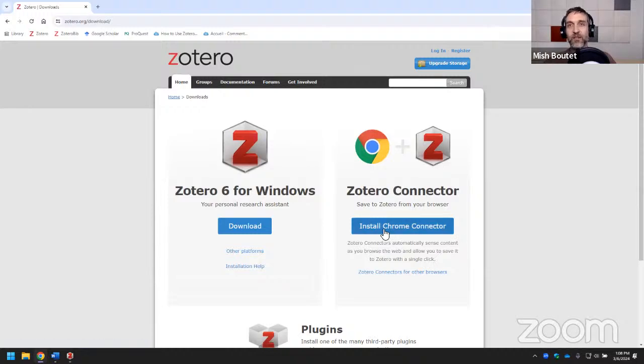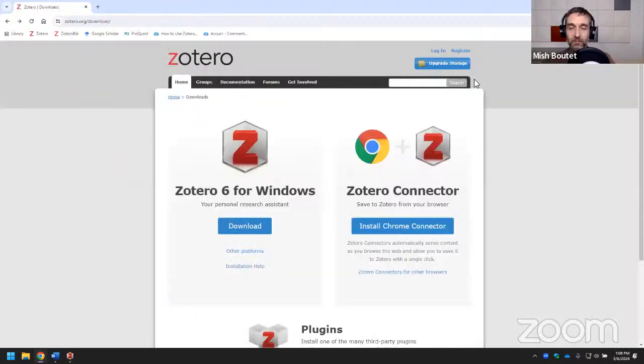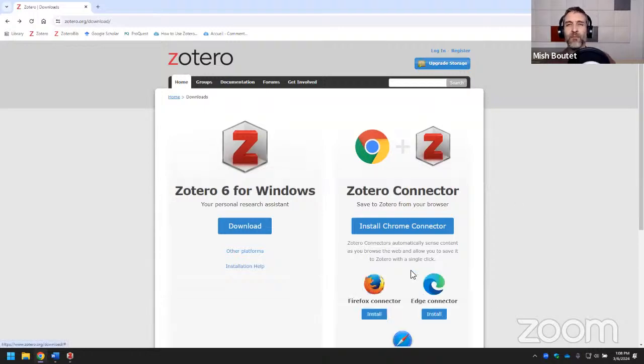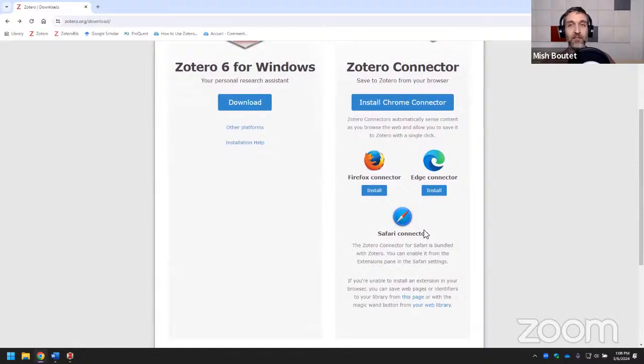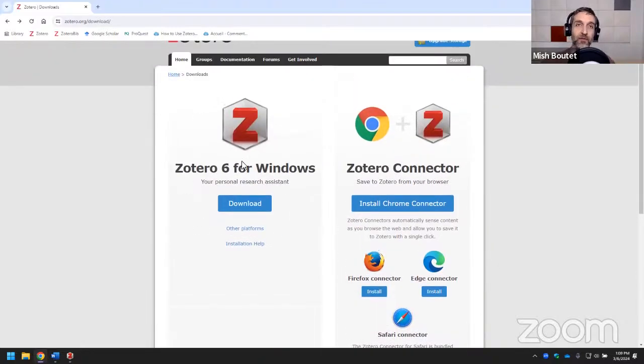And then the other thing you need to do is make sure that you install the browser connector. You click on Install Connector, and then you go through the process of agreeing to the installation. I've already got it installed, so that's why it's prompting me to remove it. If you are on Mac and using Safari, the instructions for installing that browser connector are a little bit different. So you just want to follow these instructions here. It involves going into the settings in Safari, going to the extension tabs, and activating Zotero after you have installed the Zotero software.